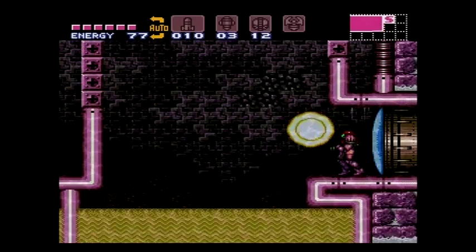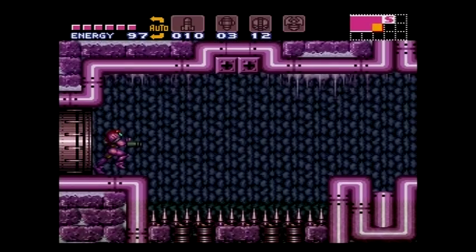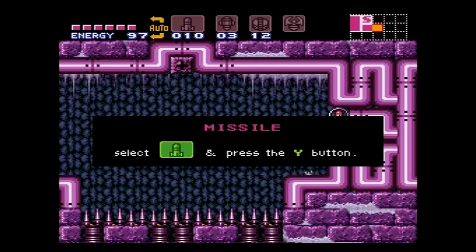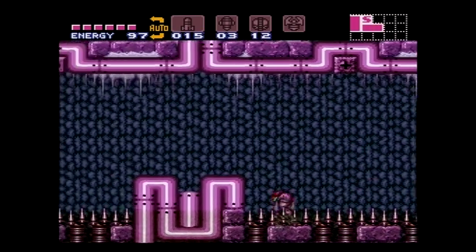Here's what I'll do. I'm going to stock up on missiles a little bit. Because if I could just pummel him with missiles, that might work a little better than trying to hit him with charge shots during the quarter second that I have to do that.